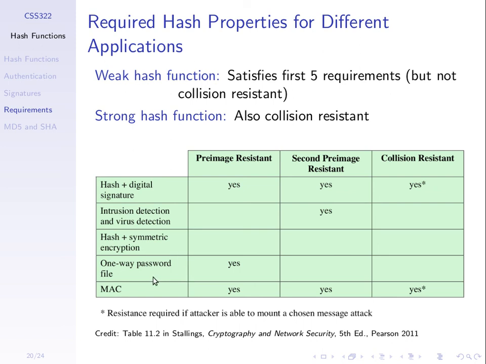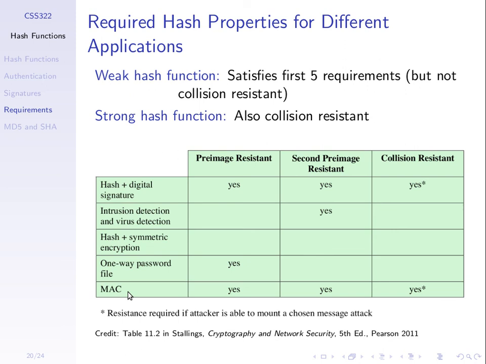They're used to store passwords, and you should be aware of that if you develop web applications especially. You store someone's password in a database: you take a hash of the password and store the hash value in the database. Or even better, you take a hash of the password combined with a random number, a salt, and store that in the database. So a password database stores the hash value. For that to work, the one-way property should hold. It should be hard for someone to take the hash value and find the original password. The other two properties are not so important for that application.